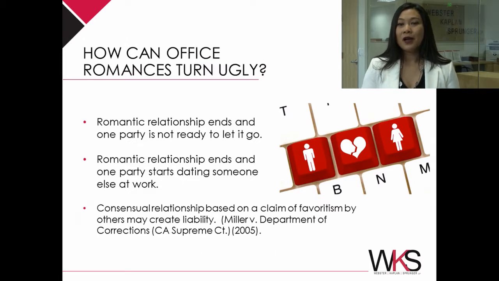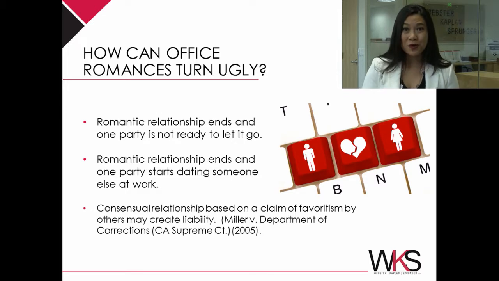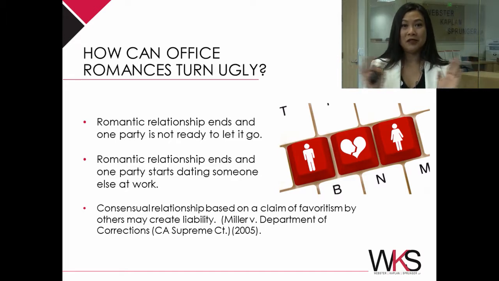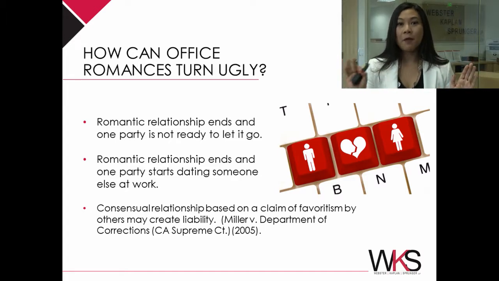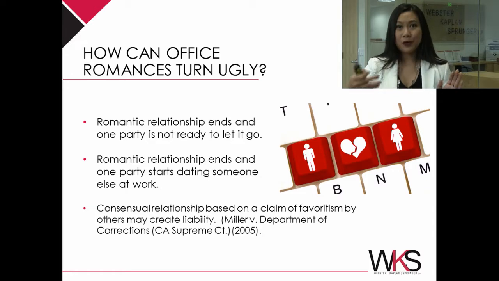And so why do we care about office romances? I thought they were consensual, right? Well, guess what? Office romance can turn ugly. So what happens in a lot of situations, the relationship ends and one of the parties involved in that consensual relationship has ended it and is not interested in pursuing it, but the other person doesn't want to let it go. So imagine a scenario where the other individual who wants to continue with the relationship keeps asking the other person out in the workplace, right? That could create potentially a hostile work environment.